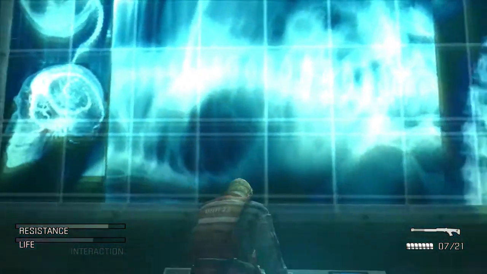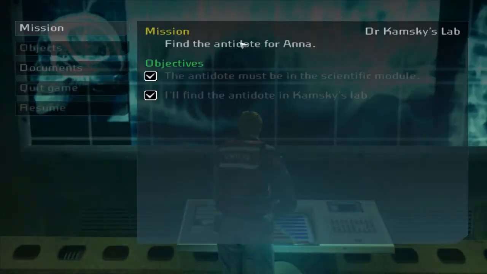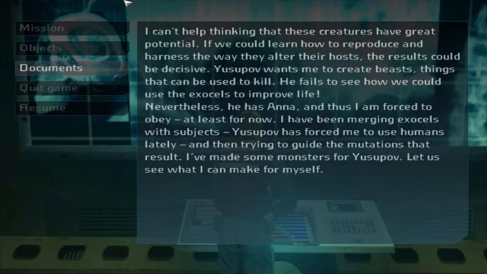Blue. A page from Dr. Kamsky's diary. I can't help thinking that these creatures have great potential. Yusupov wants me to create beasts, things that can be used to kill. He fails to see how we could use the exocells to improve life. Nevertheless, he has Anna, and thus I am forced to obey. I've made some monsters for Yusupov. Let us see what I can make for myself.